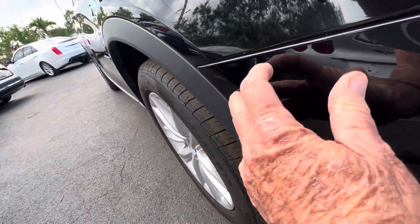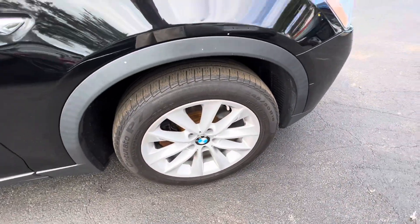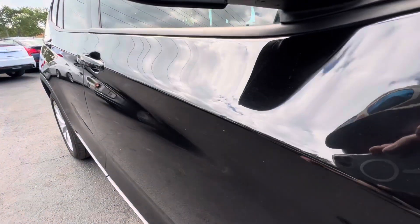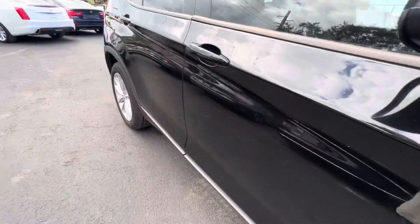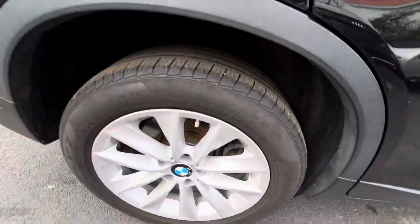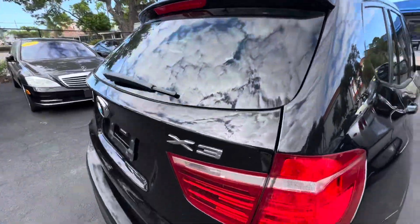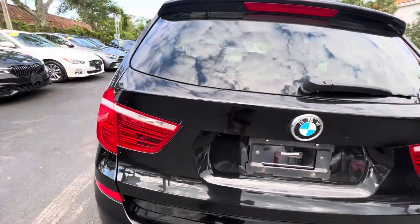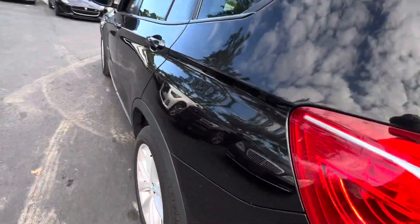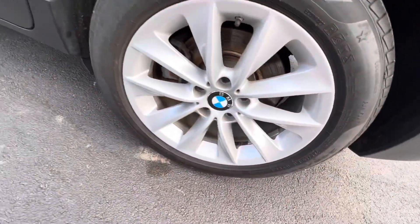That's dirt — the wheel looks good over here. This thing just needs a good detail is all it needs. Coming down this side here everything looks great, I don't see any dents or dings. So far this is definitely one that I would purchase if I was looking to buy one of these. Besides the dirt, everything is good. This third wheel is perfect also.